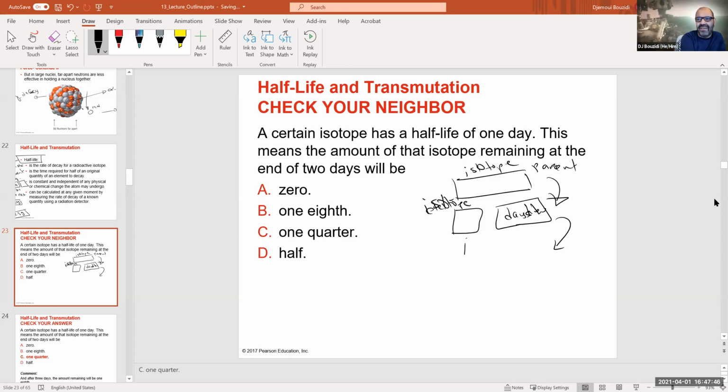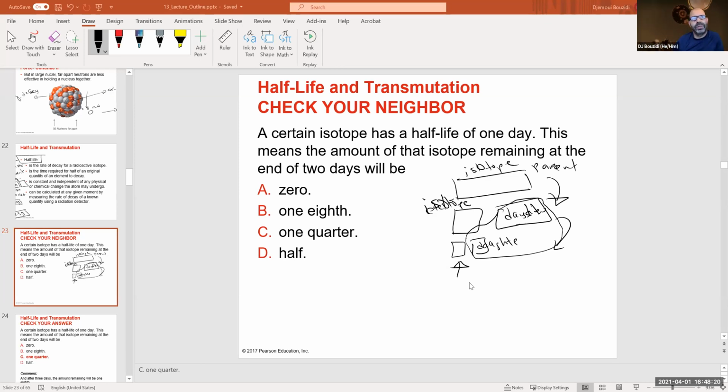Another day, this half will break into another half of a half, which is a quarter. And this becomes the daughter. If the daughter is not also radioactive, this will add up to the daughter and become whatever that is. So now I'm left with a quarter of that element. Does this make sense? Yeah, correct. Thank you. The terminology daughter and parent is used in the case of radioactivity. So you have a parent to a daughter, and the daughter could be a parent too to another one, and so on and so forth. This process can continue for a long, long time. That is how the decay works.